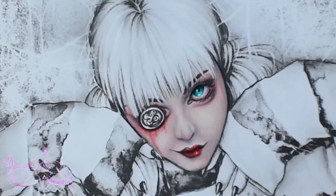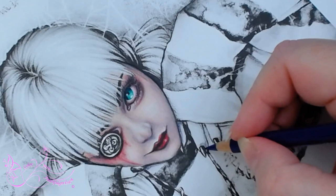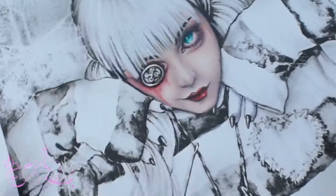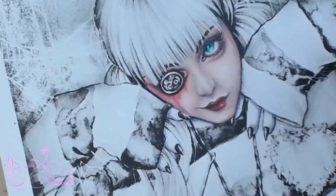Okay. So starting with a little bit of mauve just on the top for the shadow. On the hands as well. I'm going to go into the fingers. The fingers are quite scary looking, actually. They're really thick. They kind of look like she's had a bit of an anaphylactic reaction to something. She's allergic to something. They're quite dark, aren't they? And they're quite thick.